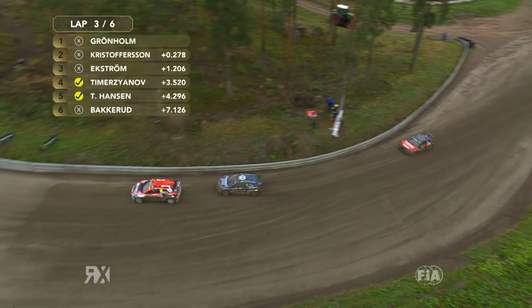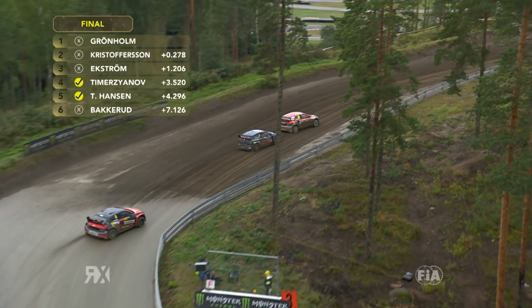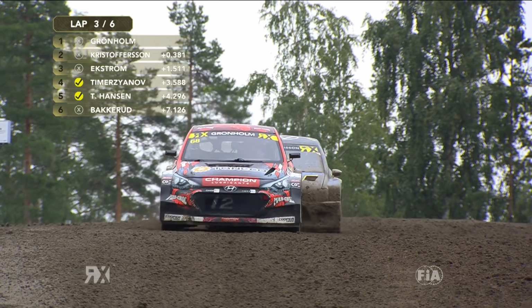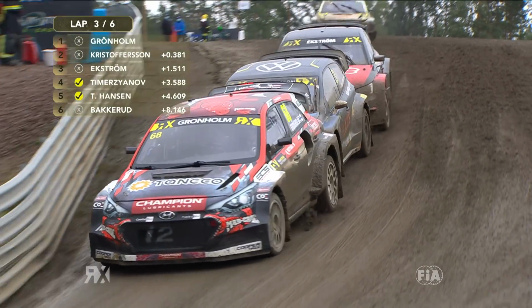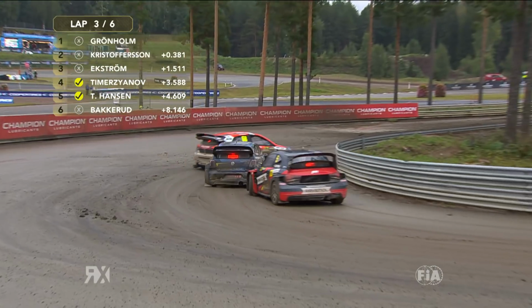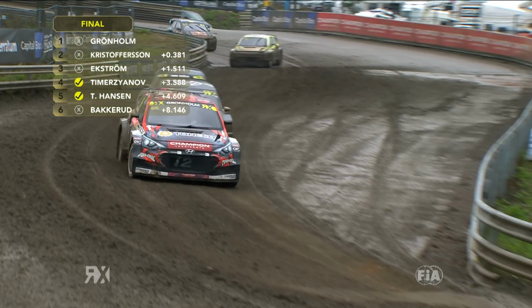Yeah, he's trying to just give him little taps here and there just so he knows he's there, but it can only take a little tap just to unsettle the car. Let's watch him as he comes into this hairpin again. Is he going to try something? Just be careful, Johan. You don't want to be caught for pushing and passing. Little nudge again, 2, 3 nudges now. Ekstrom gives Kristoffersson a nudge behind, but Gronholm's parked them on the way in. A dab of the brakes from Kristoffersson on the exit.